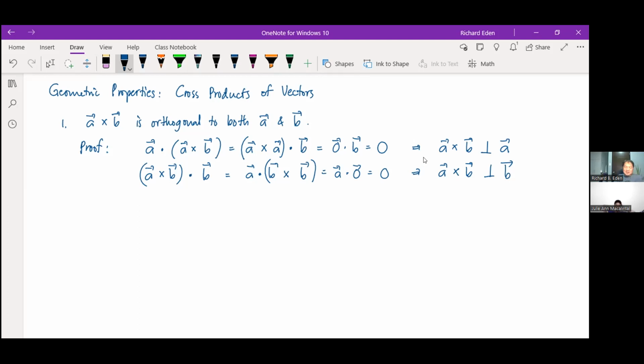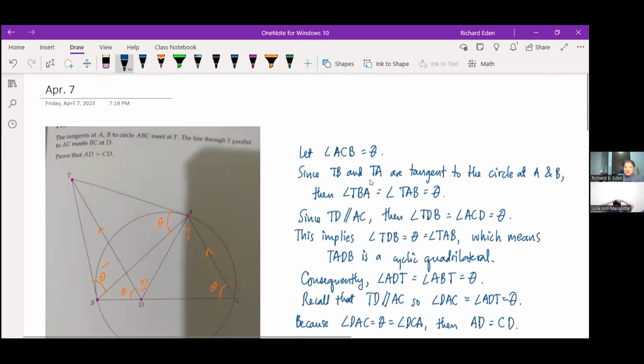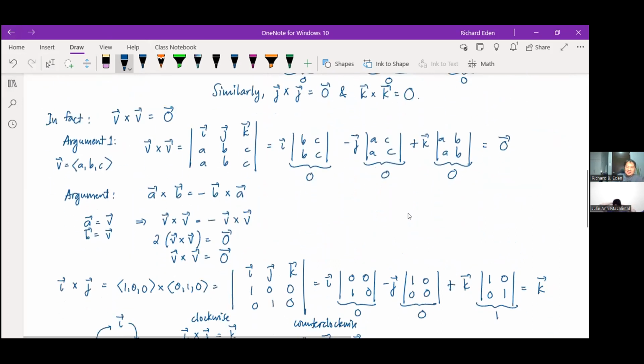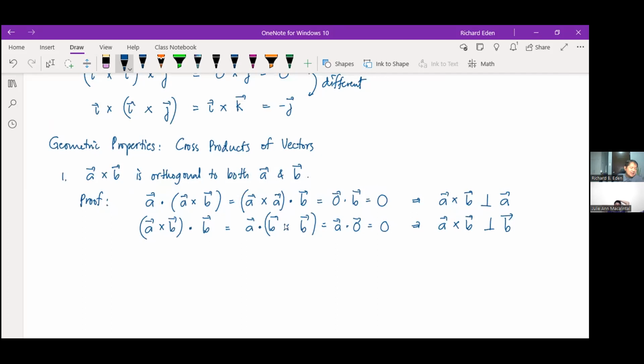Because this is a math class, I will try to prove as much as I can. Of course I can't prove everything. For example, I did a little bit of hand waving with some of the algebraic properties and just said that it's tedious algebra in writing things down in terms of the components. Okay, number 2.